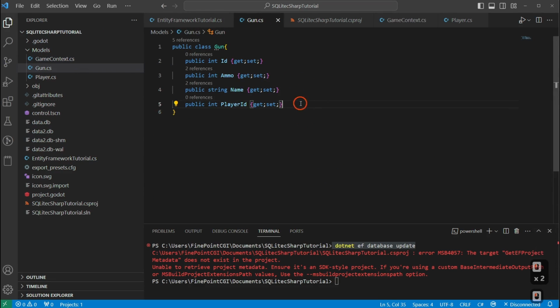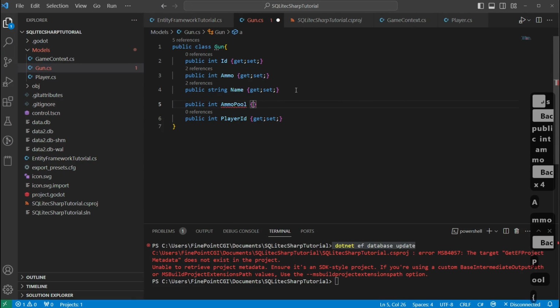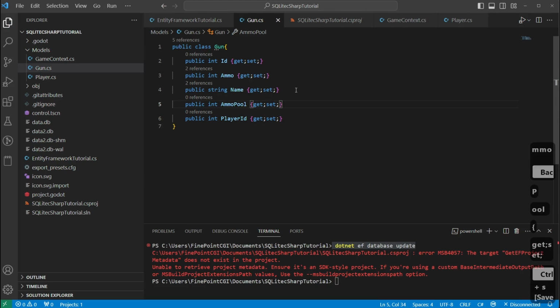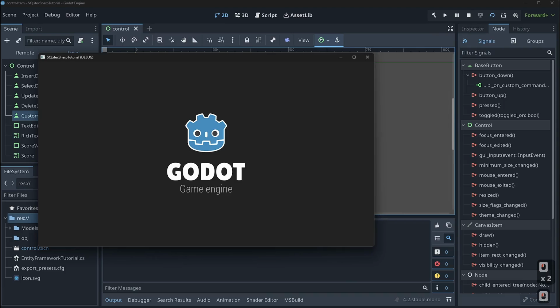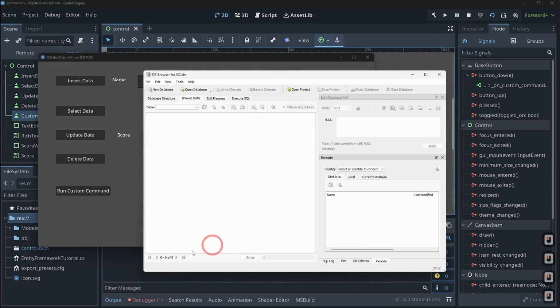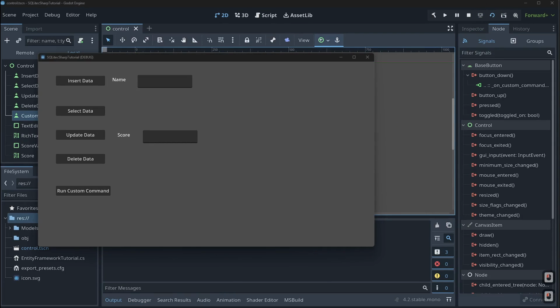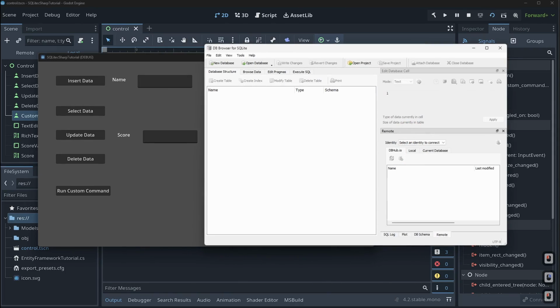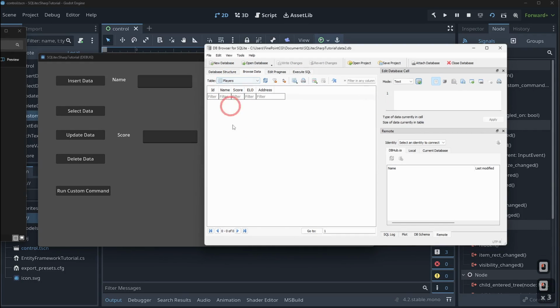So we can come in here and say MO pool, and then we can type get set like that. And then we can come back here to Godot, refresh. And what it's going to do is it's going to kill that database, which I actually have open. So it's probably not going to like that. So I'll close it for right now, refresh it real quick. And then if I open up DB browser for SQLite, and then I drag in that database right here, you'll notice that our gun has the MO pool. But because of that, it now just deleted all of our data. So that's something else to keep in mind.